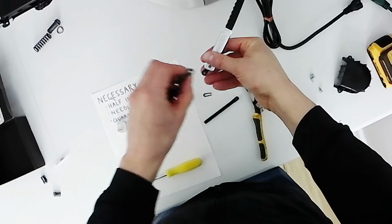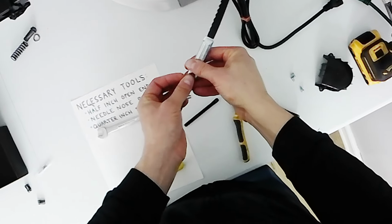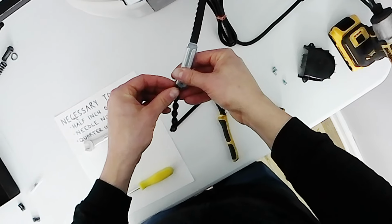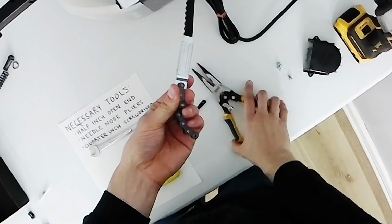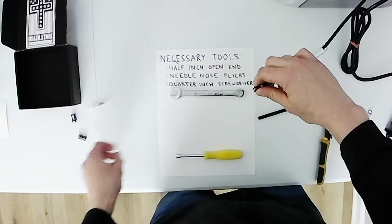So here's my chain extension piece. I'm going to put it on, reattach one of my chain clips. Kind of use my needle nose pliers to reattach it there.